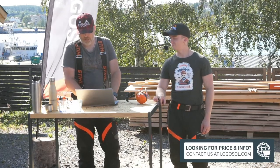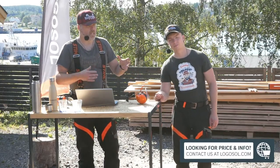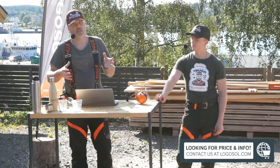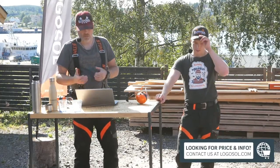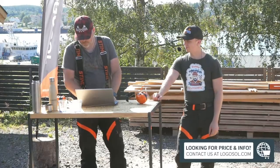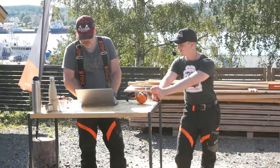And also, we have a lot of customers that have both. They have an F2 or an F2 Plus chainsaw mill stationary, they have the timber jig and the guide rail system, which they use when they want to go out in the woods to take care of some logs. So it's a good complement as well. So that was Scott about the timber jig.